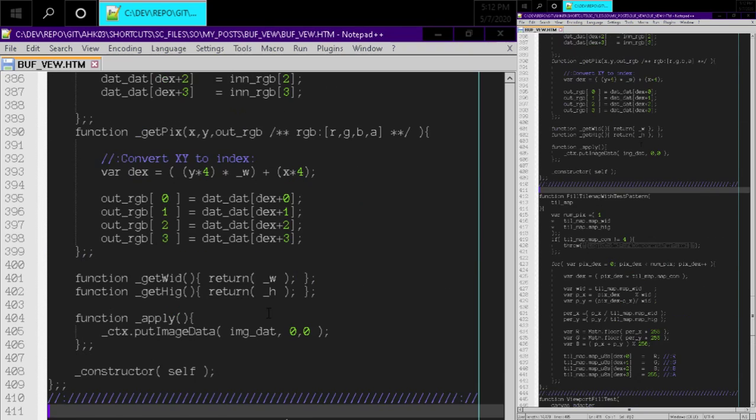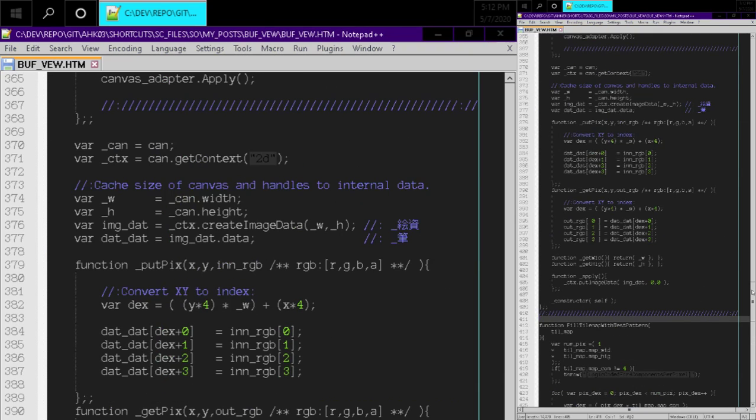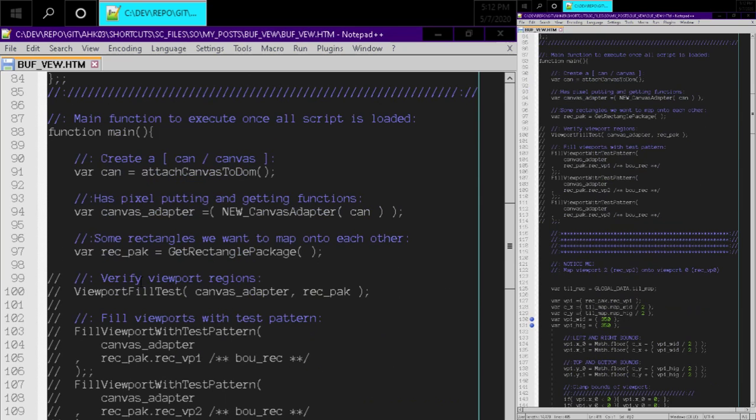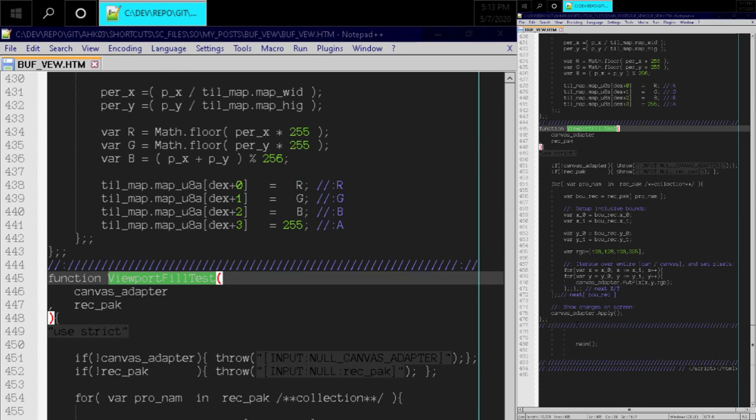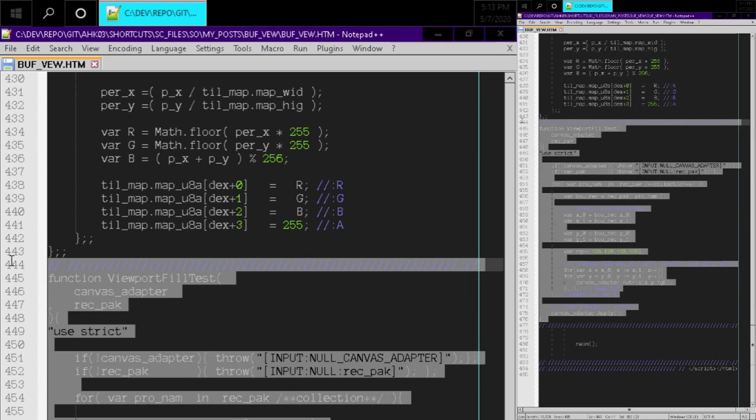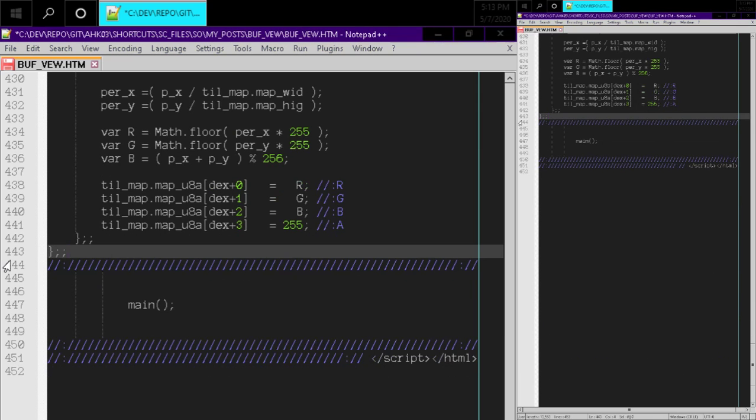And then the next thing we're going to scrap was that other function. So let's go look at what we commented out, the viewport fill test. Okay, so we're going to scrap that as well. Okay, so we just deleted two big chunks of code. So it would be good to go back here, do a little sanity check, refresh, and make sure we didn't break anything.